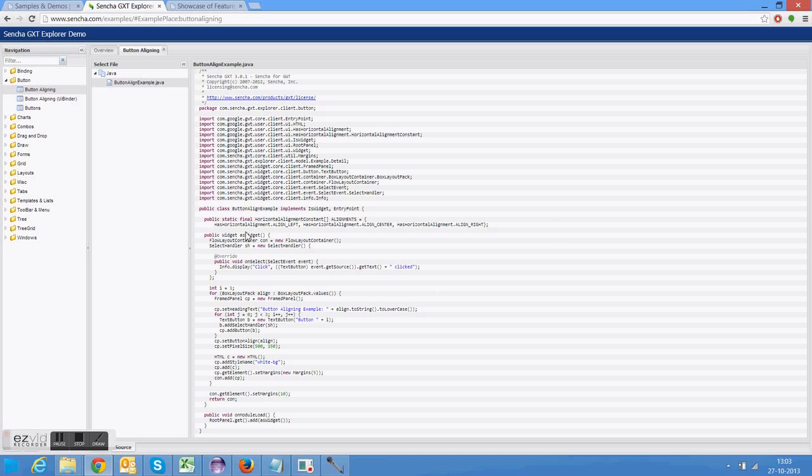Suppose we are starting a new application and we have a new requirement for how to use the widgets. This is the best reference for Sencha. Sencha provides all the widget examples, and from here we get the reference and can implement it in our applications. Suppose I am using the grid; in the grid there are so many options. So just go through it.